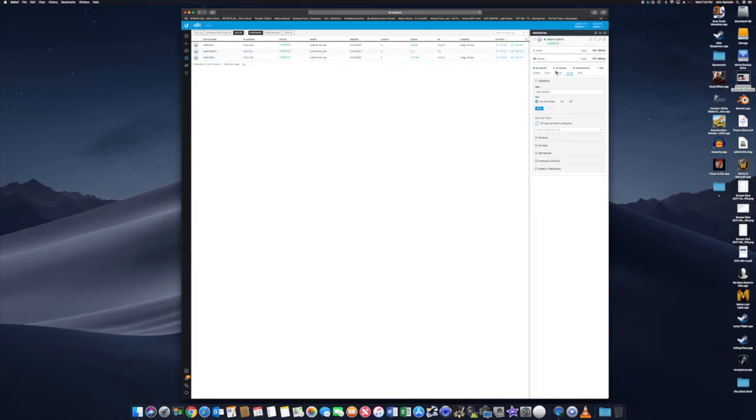So now I got to connect it to the network. Oops, wrong one. Once you save it, it'll queue the changes. You got to go ahead and send it. Apply changes.